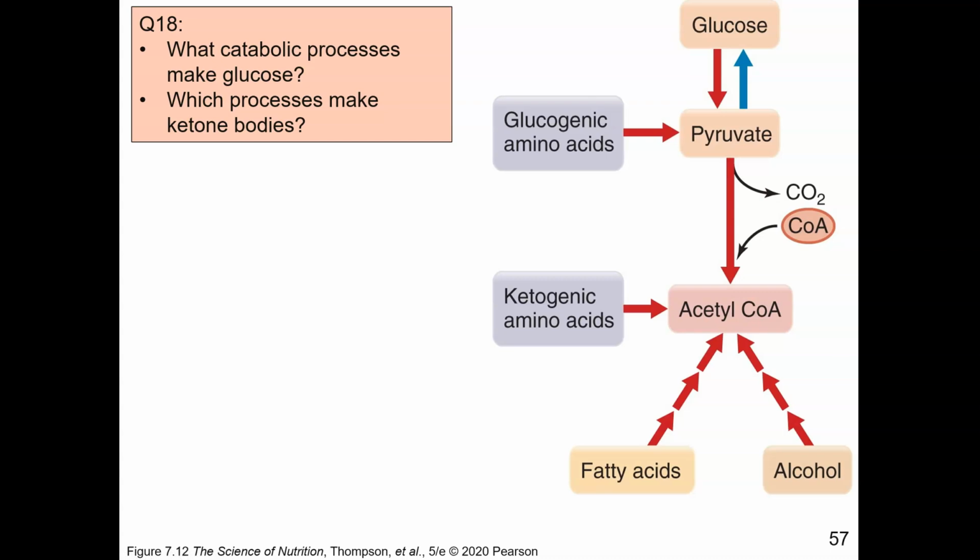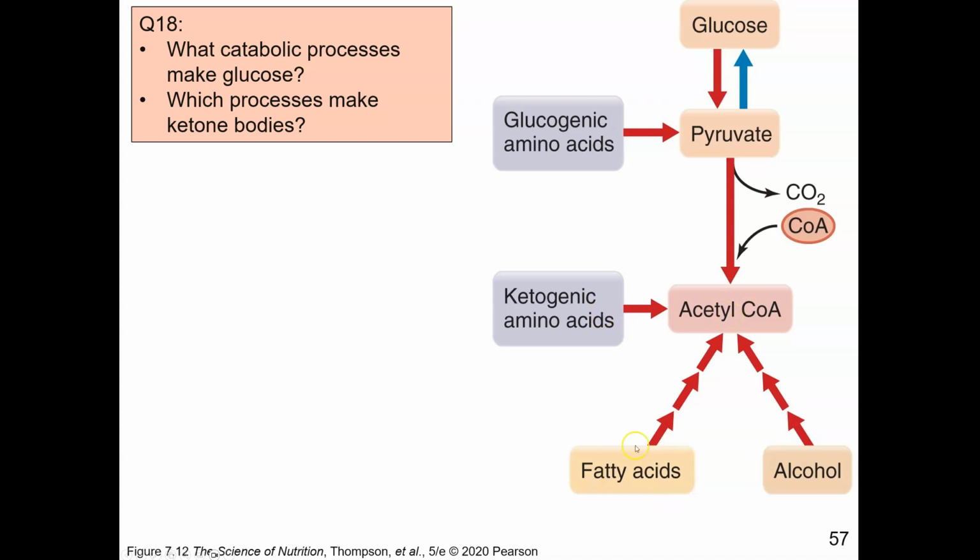The catabolic processes that make glucose, and you're making ketone bodies. So you'll make ketone bodies, and the brain isn't happy about it, but it will use it if it has to. So those glucogenic amino acids I told you about: some amino acids can get converted to pyruvate, and then this blue arrow right here shows gluconeogenesis. But the ketogenic amino acids form acetyl-CoA, and notice that there is no arrow in this direction. So once you form acetyl-CoA, you can't form glucose.